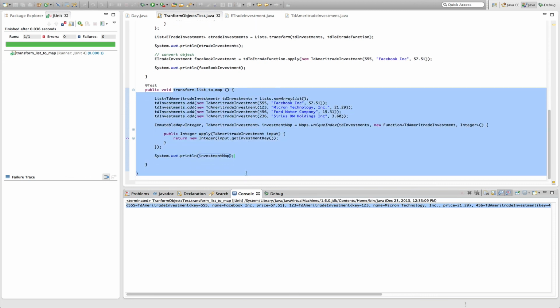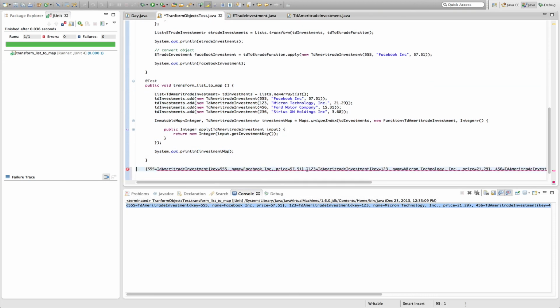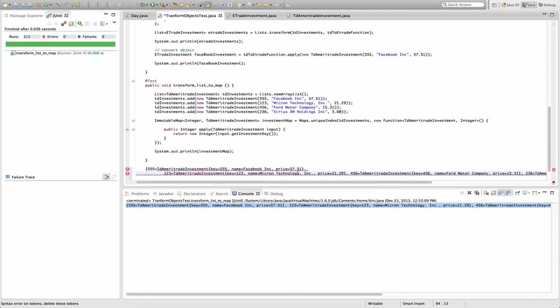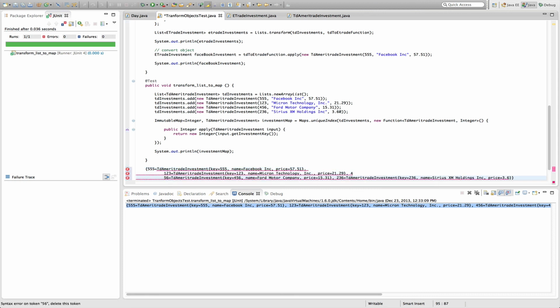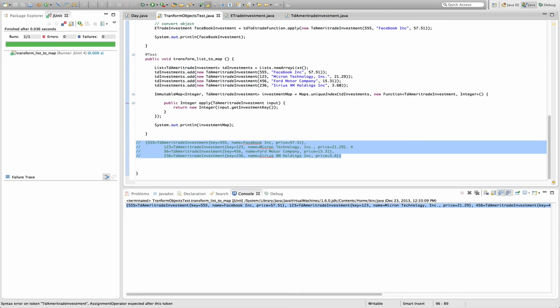So if we just copy this, you can see that it will have, we'll just comment it out so we can view it a little nicer. So now we actually have a map of TD Ameritrade investments. So now you can do lookups and iterate over a map if you need it, however you need to use it there.